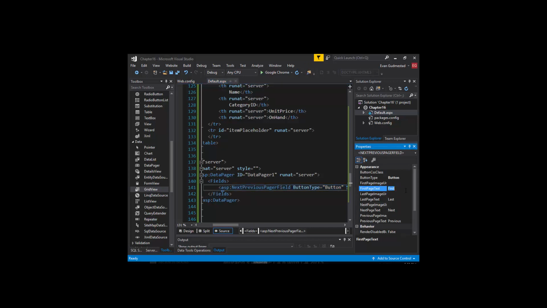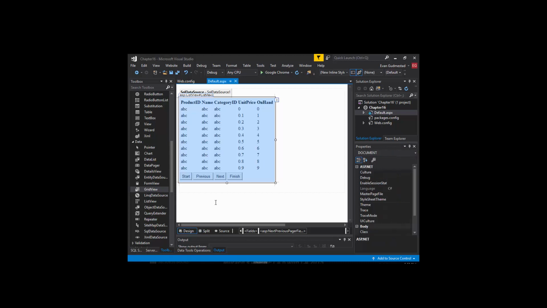So if we don't want this to say first, it doesn't matter what it says, right? We could say start, and the last could say finish. And so you could get the text to change on your buttons.